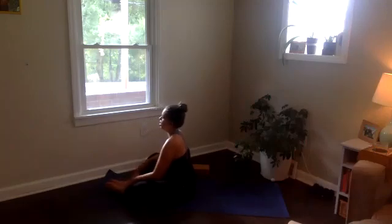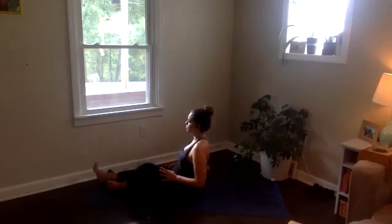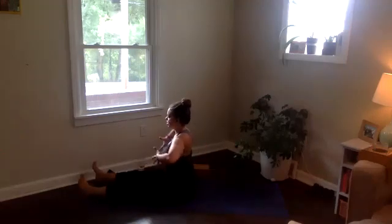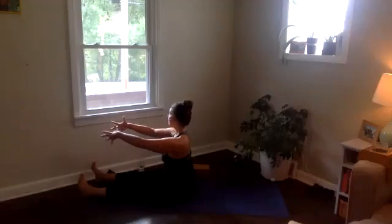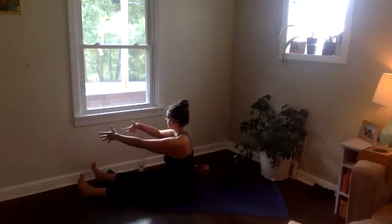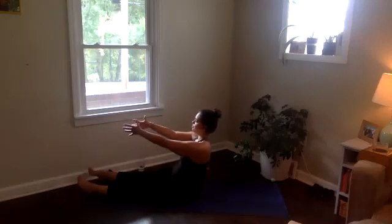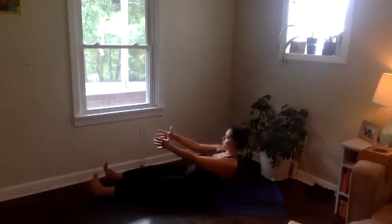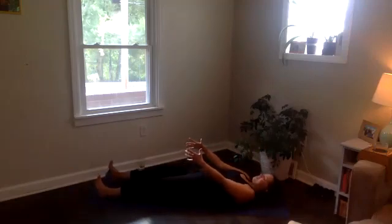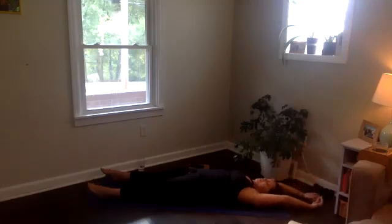And then take your legs long out in front of you for a moment. Keep your heels on the ground as you sit up tall. Reach your hands forward. Make sure you have enough space behind you. And one vertebra at a time, you'll just slowly make your way to the earth. And then you'll reach your arms above your head, point your toes forward, find that long body stretch. Let that feel good.